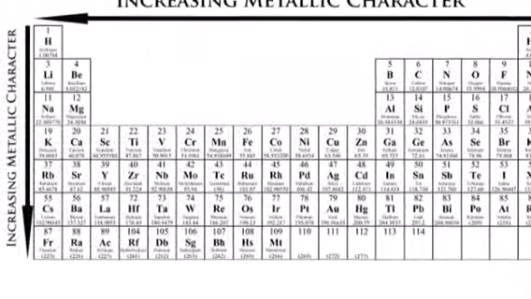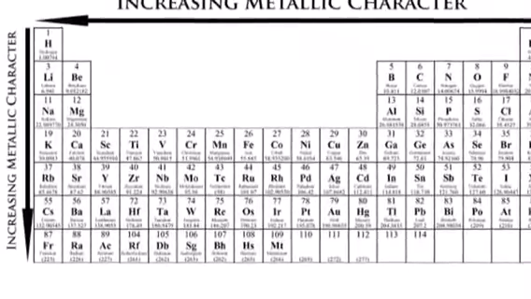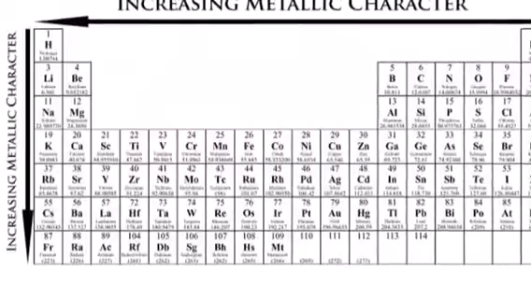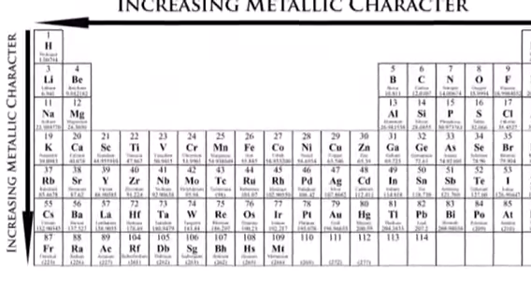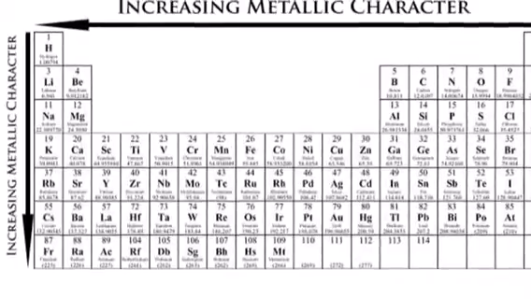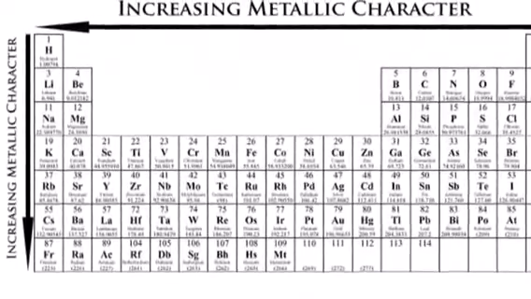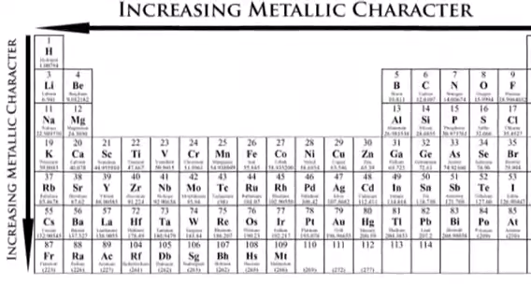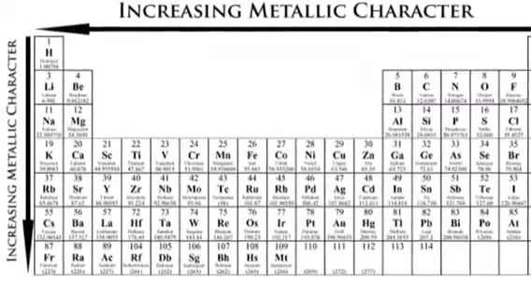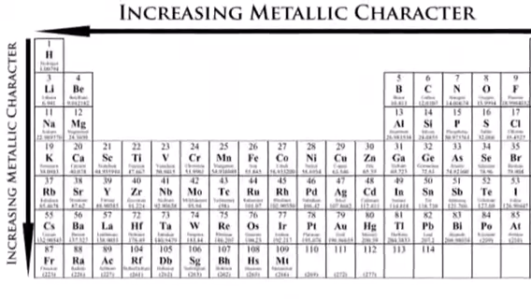The metallic character of an element can be defined as how readily an atom can lose an electron. From left to right across a period, metallic character decreases because the attraction between valence electrons and the nucleus is stronger, making it harder to lose electrons. As you move left across the periods and down the groups, there is an increase in the metallic character. And as you move right across the periods and up the groups, there's a decrease in metallic character.